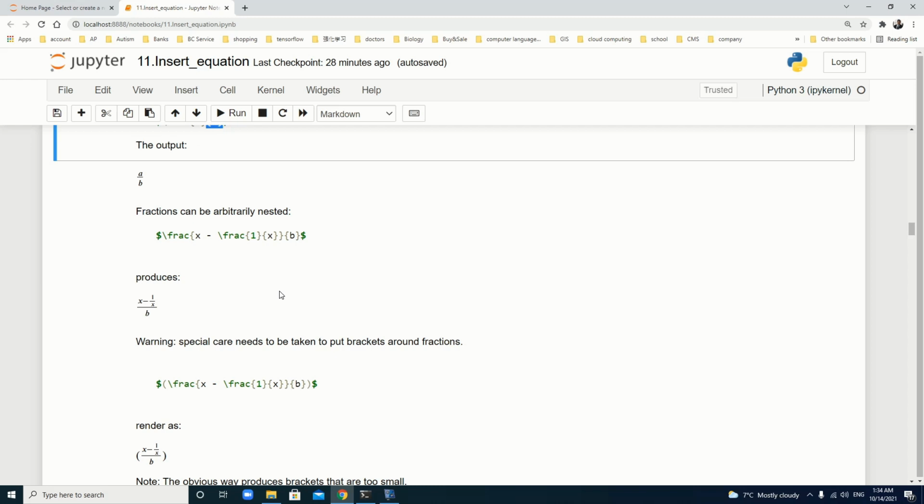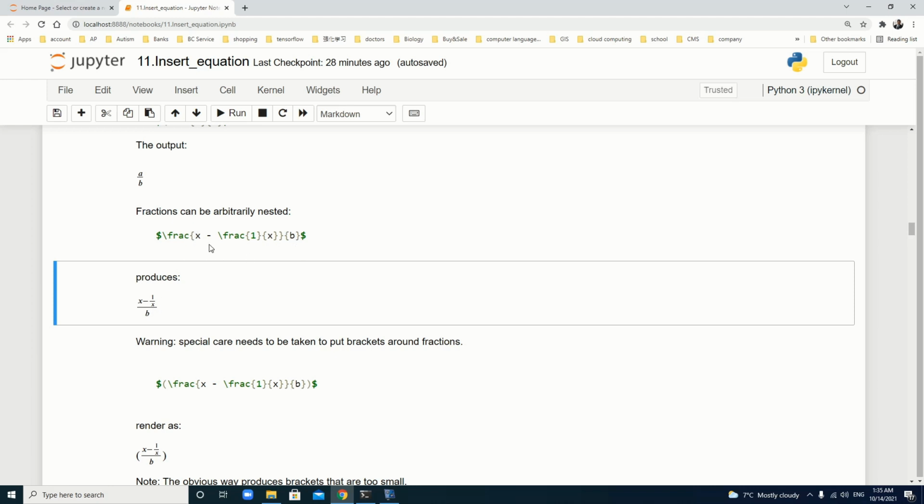Fractions can also be arbitrarily nested. For this one, you see the numerator is nested: x minus 1 over x is a fraction. Two fractions. We write this big fraction, and as I said, x minus another fraction is the numerator.